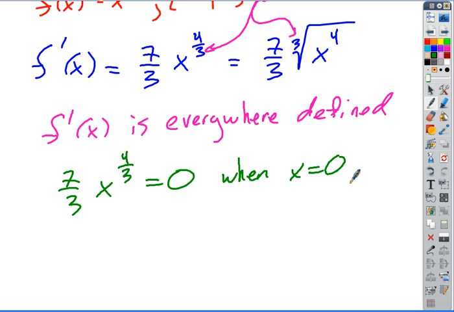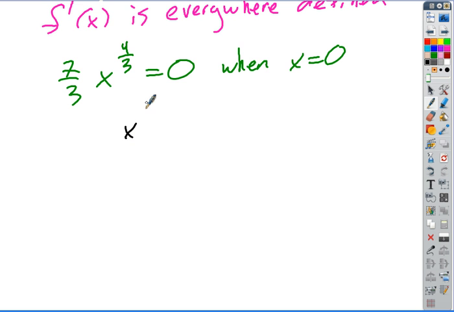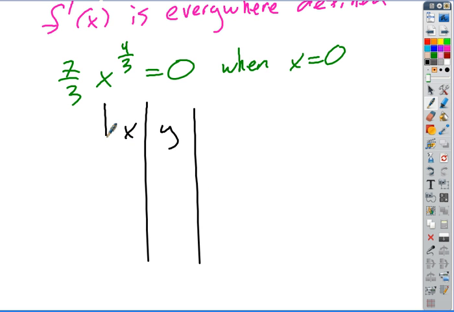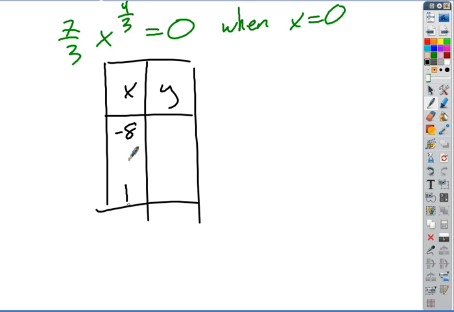So all we've got to do then is make our little table. What did we go from, -8 to +1, and 0 was our critical number. Yep. So we're just going to have a little race and see which one gets the highest value, and that's the global maximum, or the absolute maximum, sorry. And whichever one gets the lowest value is the absolute minimum. And then if we want to know if this thing is a peak or a valley, we can tell just by what the y values are of these 2 points, can't we?